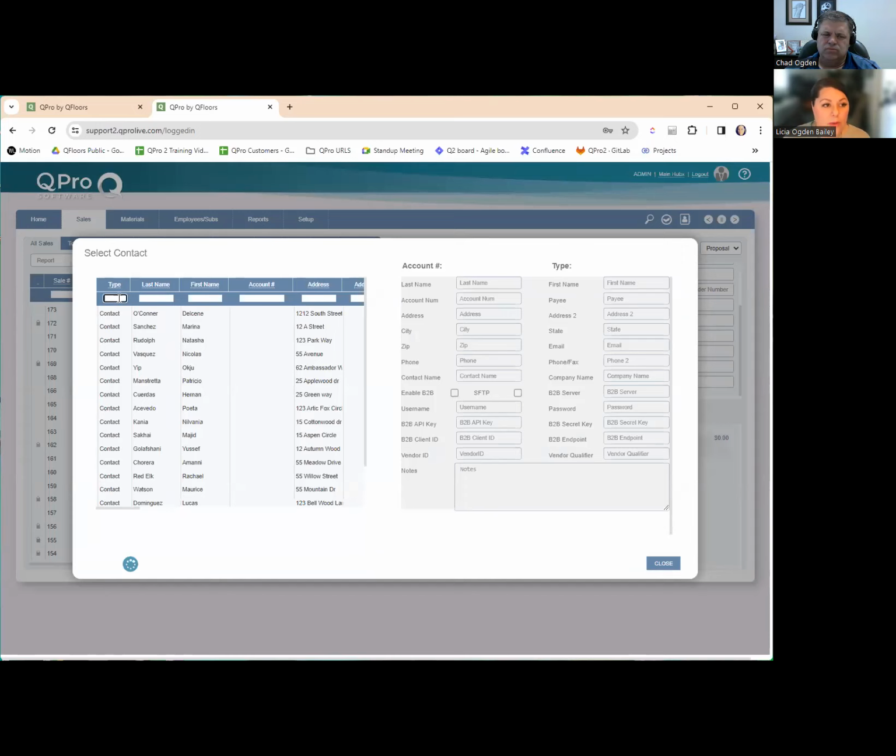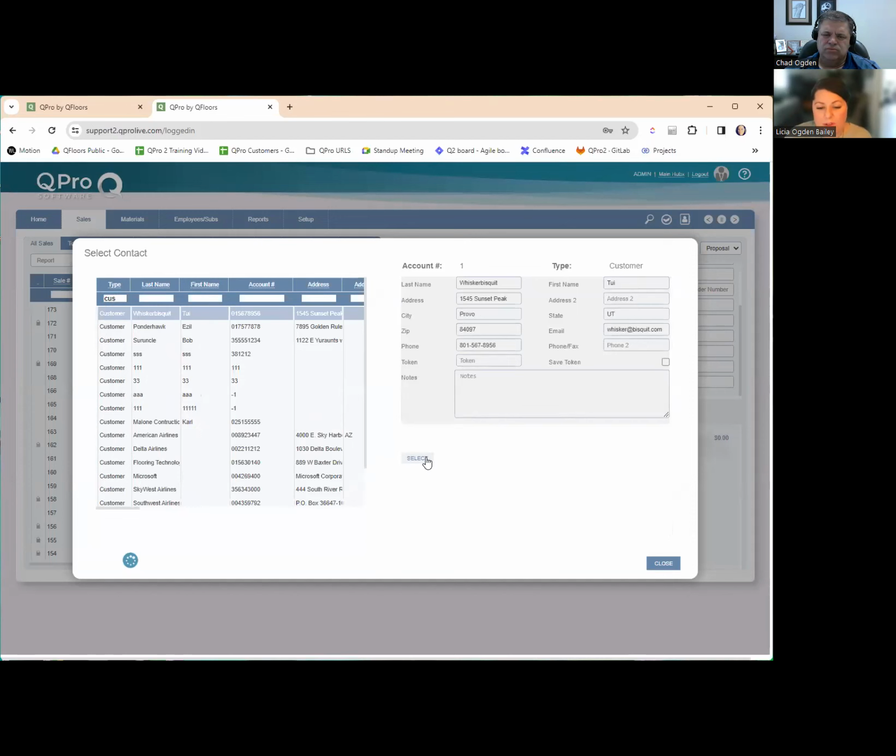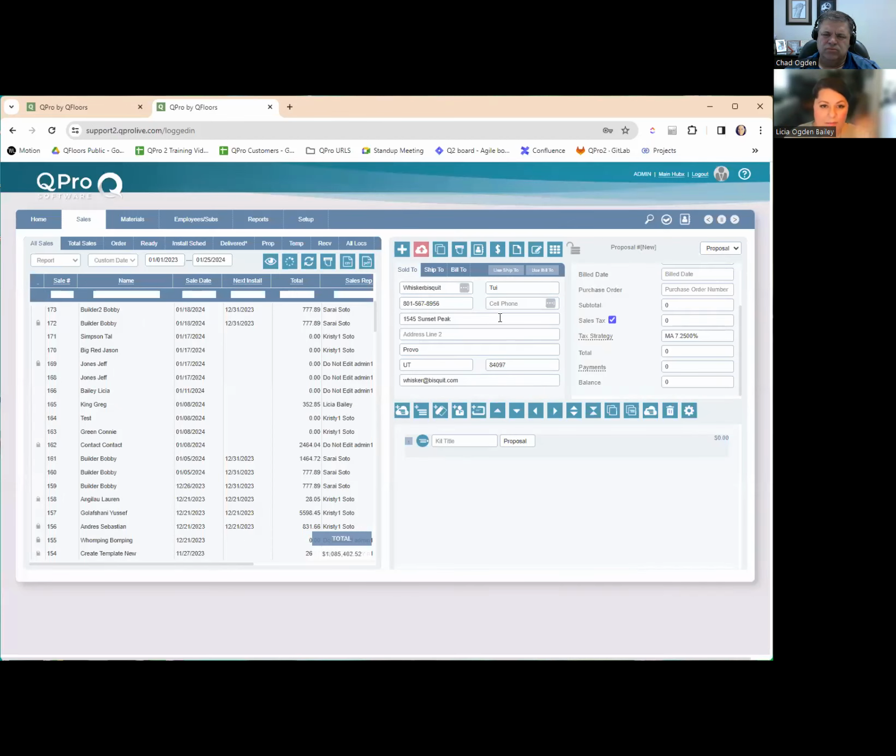This is a great use for what Chad is saying: go to the customers and you can easily populate that field. Their information's already there, so you have a lot of stuff already filled out just by doing that. The cool thing that we just updated to is, let's say your sold to, ship to, and bill to happen to be different on each one. Sometimes they are, sometimes they aren't.